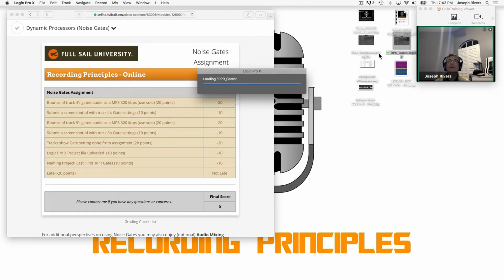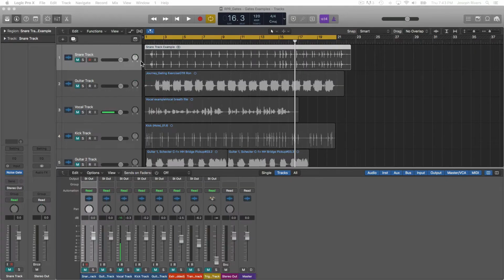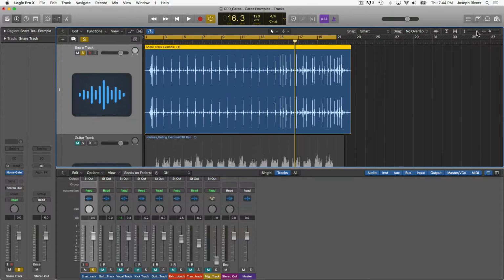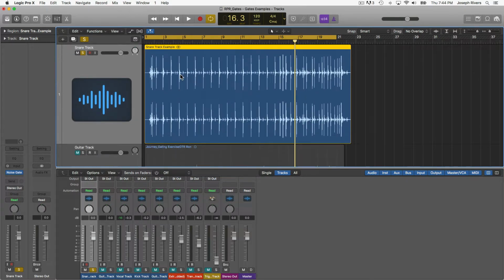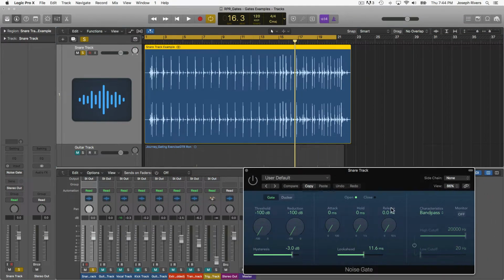Let me let you hear what I'm actually talking about. Here's a snare track. You can see the snares, but there's also other stuff in there. If I zoom in, you can really get to see it. I'm going to open up the gate. So here's the gate plugin.